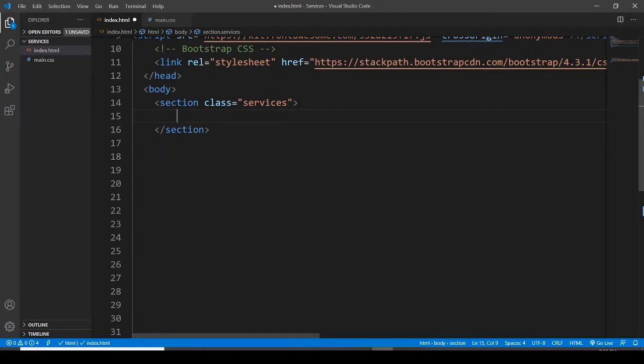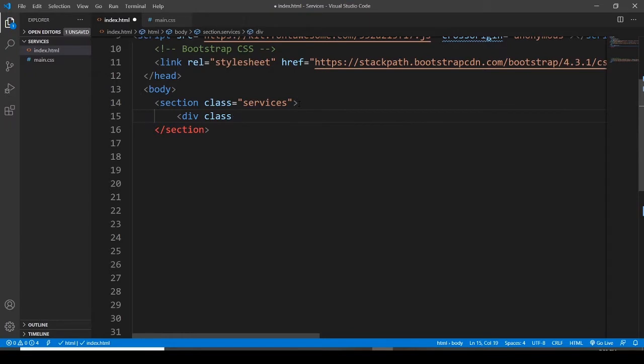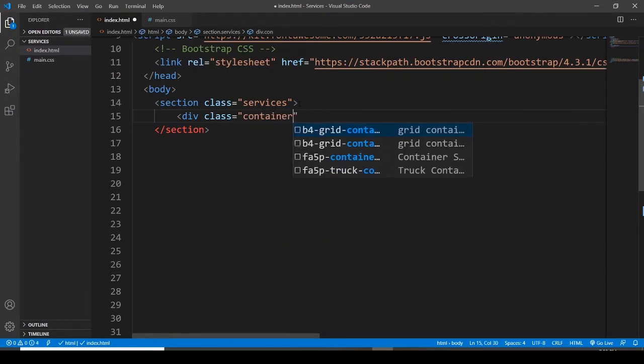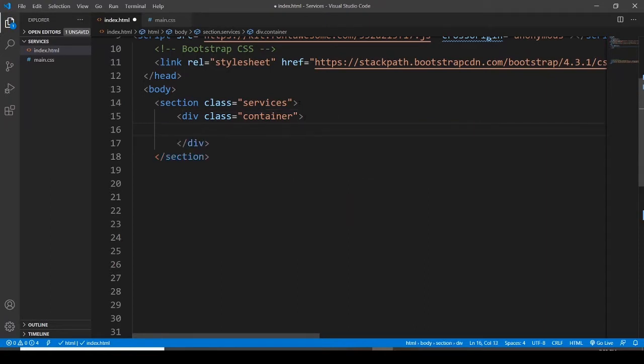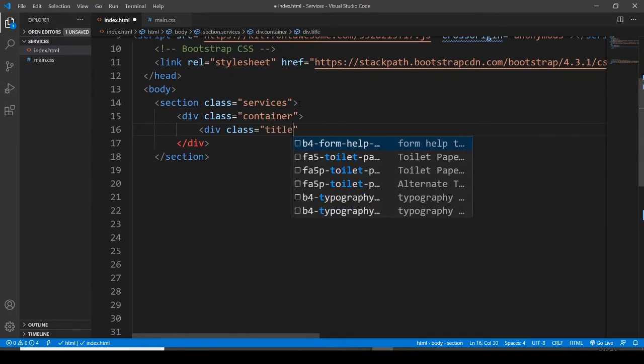Then first of all, let's have a division assigning it a class, and this class is going to be container. Then after, another division assigning it a class, and this class is going to be section-title.